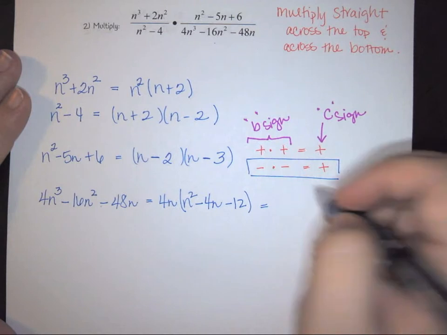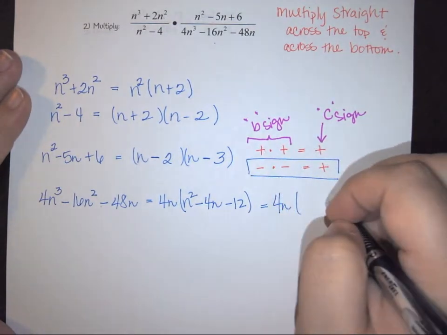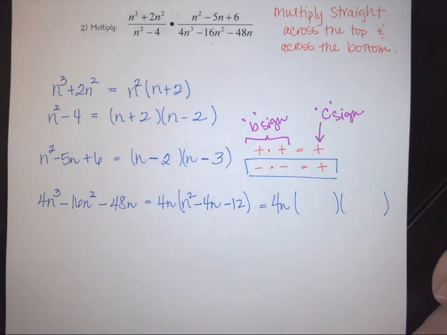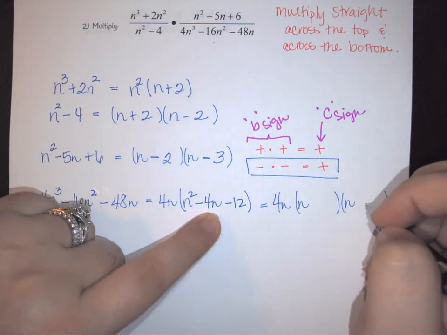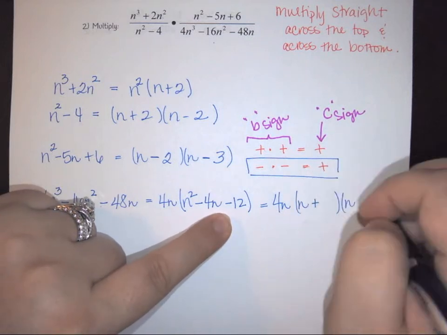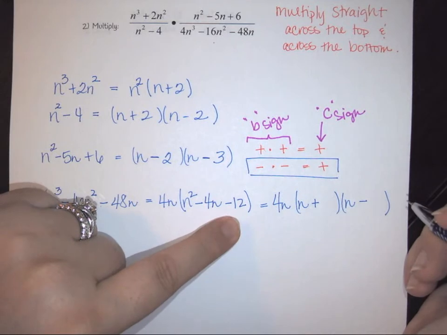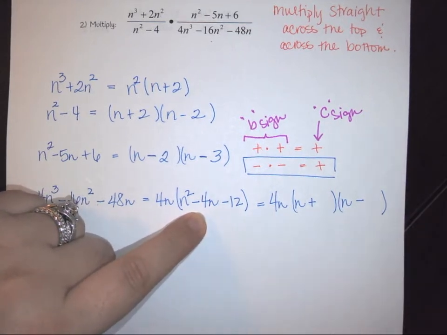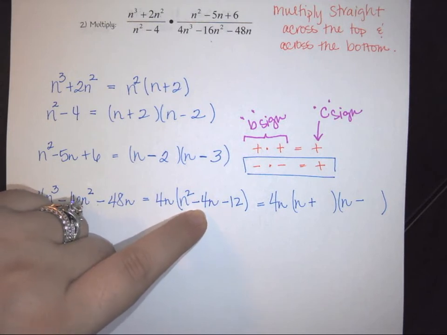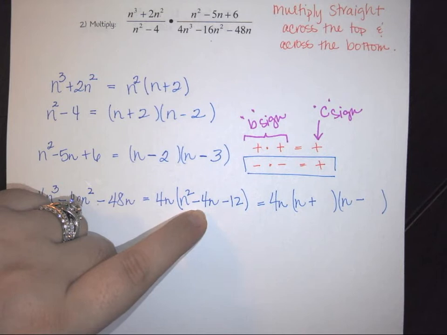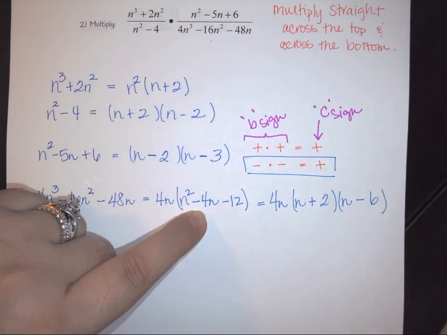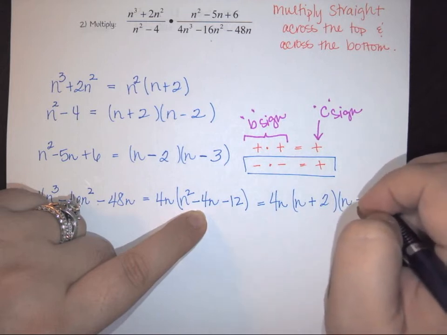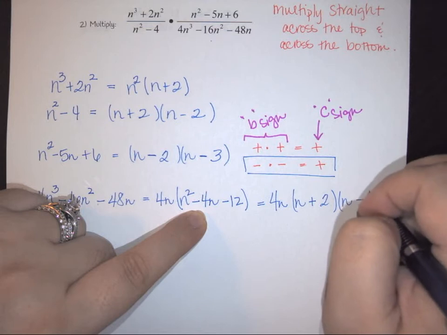I have to reduce this down further, so the 4n comes along, but then I need to factor it. I'm factoring right here. So this is going to break into n and n. My last term is negative, so 1 positive, 1 negative. I need factors of 12 that will give me a negative 4. The only combination that will do that is 6 and 2. Because my last term is negative, it means the bigger factor is negative. So this is positive 2, negative 6. Sorry about that.